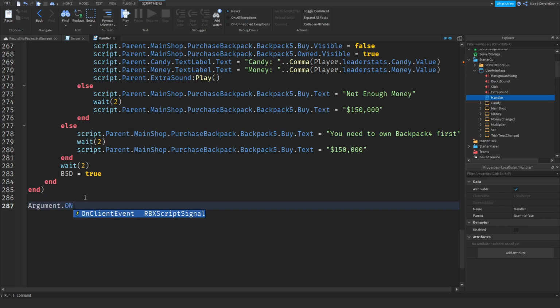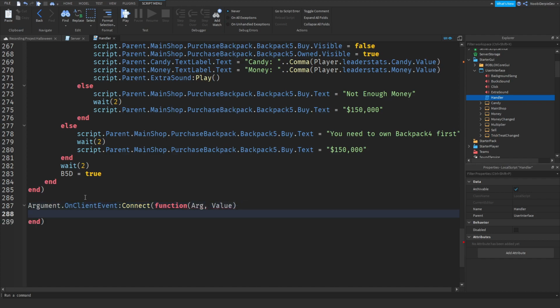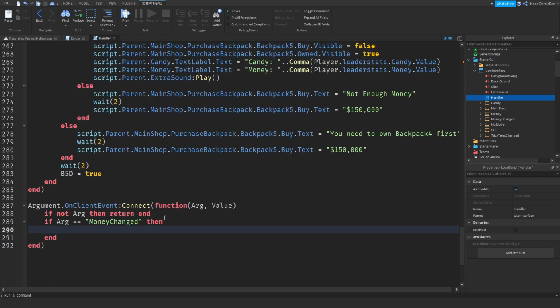Argument dot on client event colon connect function arg and value. If not arg, then return end. And we're not checking for value because not everything has a value. If arg is equals to money changed, then, and I believe over here money changed. Yep, over here we're firing the money changed variable.